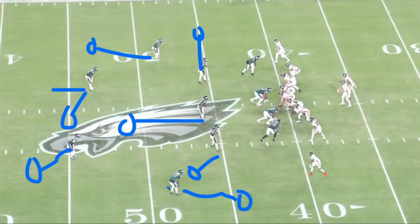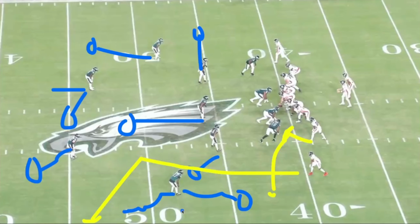Now, this is a grave mistake by the young rookie corner. This is why Kirk Cousins goes his way. You're going to get basically a delayed smash concept. He's going to jam on the line and then release to the flat, and then he's going to run in, snap back out, deep corner over here. Now, this right here, if you're this corner, sink. You got to sink with this corner. It's okay if they take this check down to the flat. Just come up and make a tackle, and you're not going to give up a massive chunk.